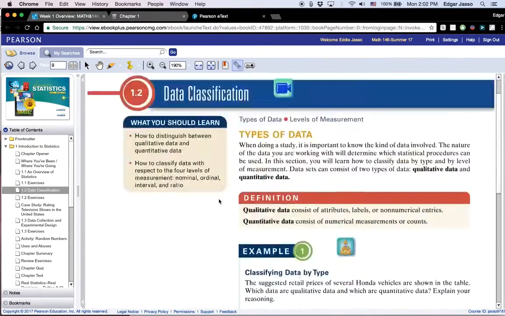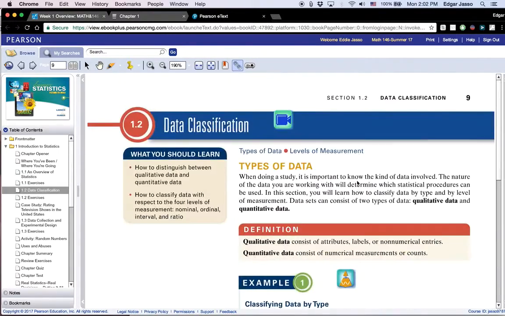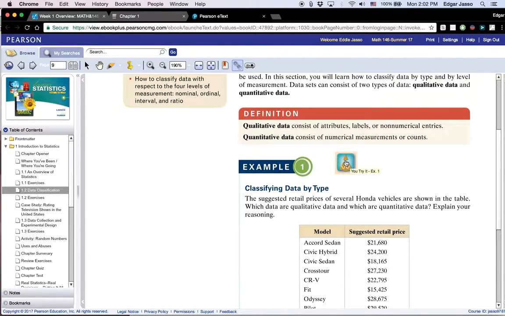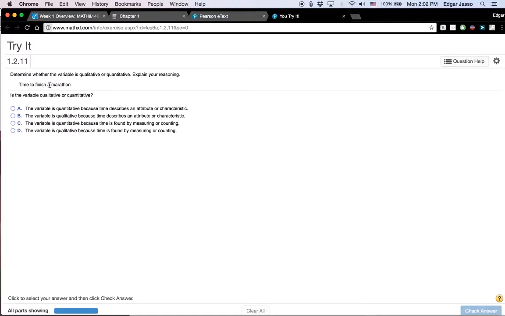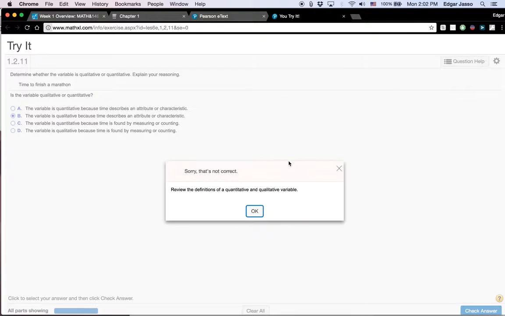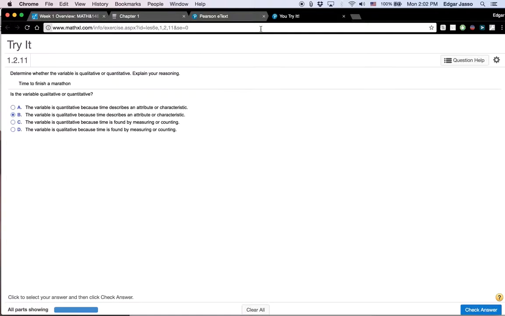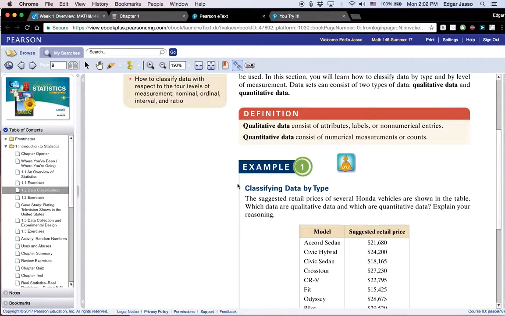These little links here are animations. Sorry, this is a U-try, and a U-try is like a problem where you cover an example and then do a little example on your own. It tells you, okay, you did an example, let's see if you understand what's going on. Answer the question here, and check if you got it right or wrong. So it's a little check if you just read. It's an interactive way of reading the book.